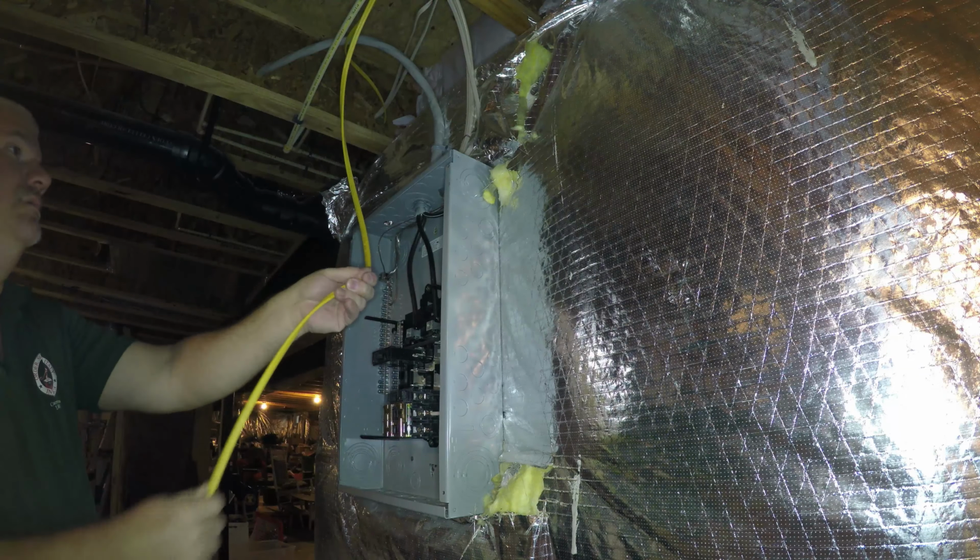So we have the hot coming to the breaker, we have the ground coming to the ground bus bar, and we have the neutral coming to the neutral bus bar. So we are connected electrically. Last thing we have to do is tack that up. That has to be tacked somewhere up in here.